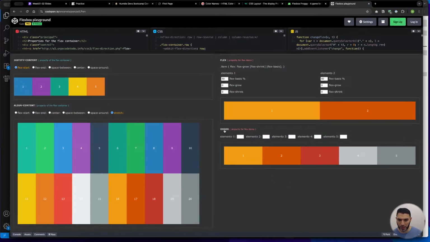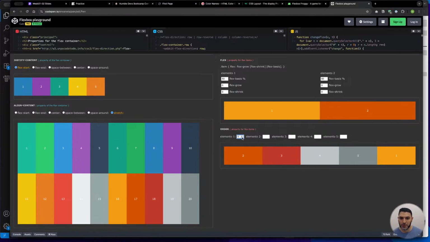And then last but not least is order. So you can order elements, and this is something that is used when you want to shuffle things around dynamically, especially if, for example, you have multiple cards or multiple visible elements on a screen, and you allow a user to order these in different ways. When they get reordered, the ordering can be shuffled around by the order property of Flex, where one of them will become the last, and another one will become the first, and things like that.